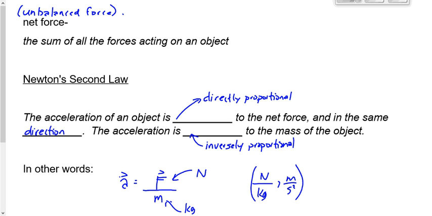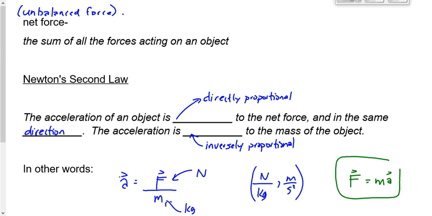Just recognize both. And before we do a problem, I want to point out the way that this equation appears on your data sheet. A is equal to F over M. That is Newton's second law. But on your data sheet, it's expressed in a rearranged form. Take the M up by multiplying, and F becomes equal to M times A. Exactly the same thing.